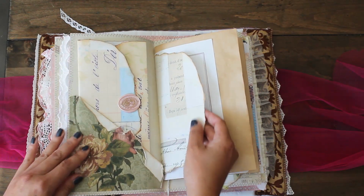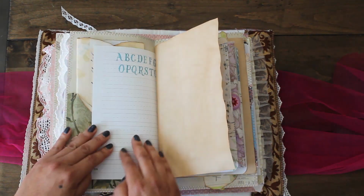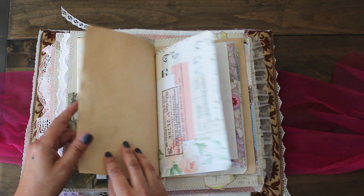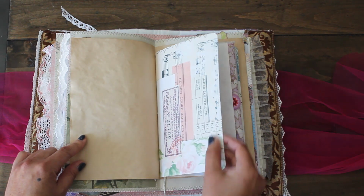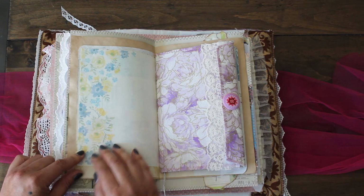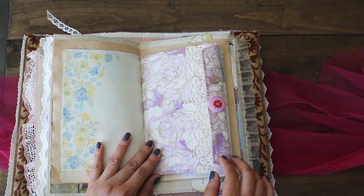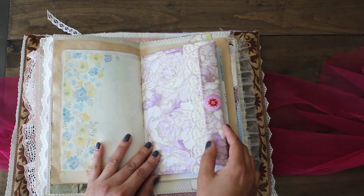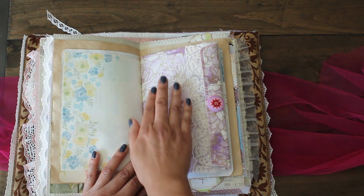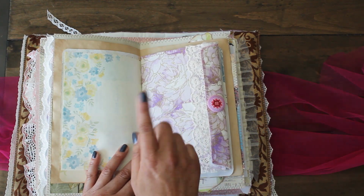We have another digital here, more grungy look. And then we have more of this writing, handwriting book page, tea-dyed paper, little collage digital, some Japanese stationery with some beautiful flowers. In the center of our signature, we have a cute little pocket clutch here. If you've missed the journal flip through of one of the journals I had sent and made for my dear friend Joanne, I'll link it up here.